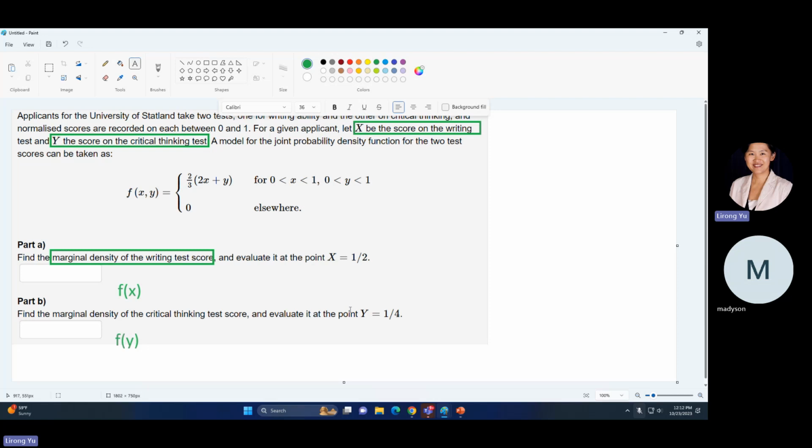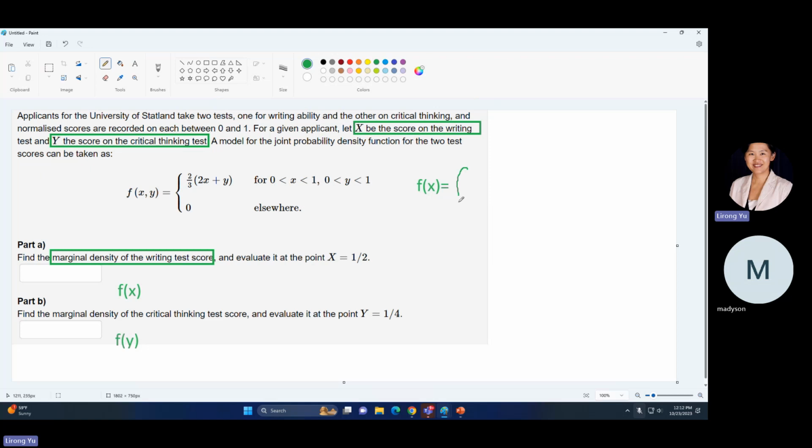So it's kind of a similar question. Part A and part B are very similar. So if we practice part A, we'll be able to finish part B in a similar fashion. So for the first one, to calculate f of x, let's see how we do it. We had similar ideas. The number one thing is to know how to go from the joint density to the marginal density according to what we had.